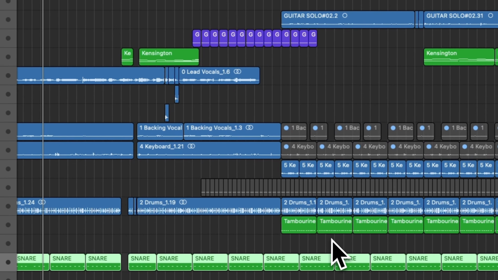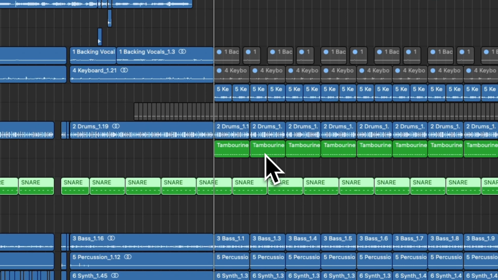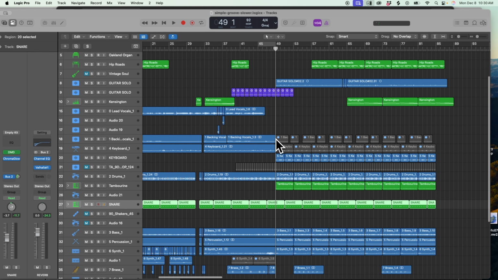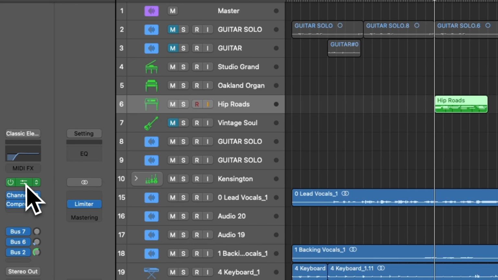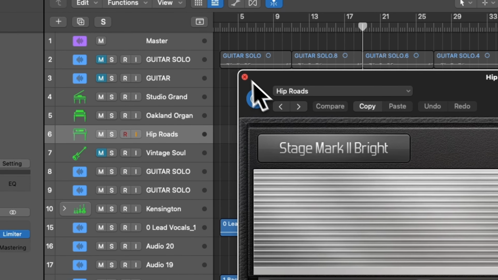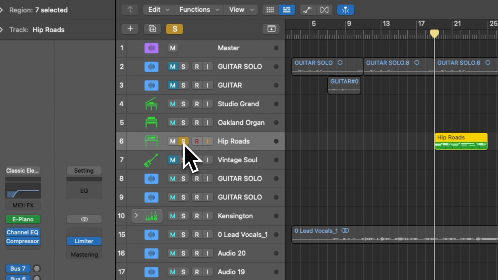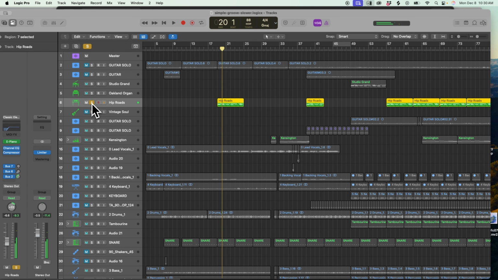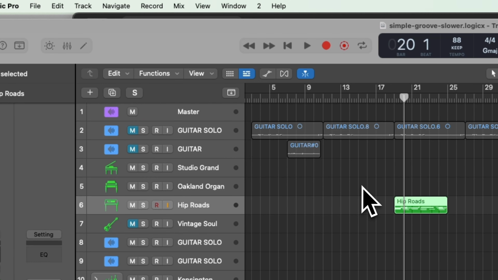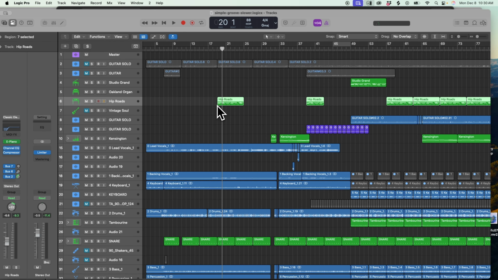All right. I've also added in things. I've added a tambourine MIDI that I grabbed a tambourine sample for. There are areas where I've added in the hip Rhodes on the electric piano. That's just the Logic preset, and that adds that really vibey sound, let's just hear that. Okay, so that's that Rhodes piano sound that is very trip-hop, like Portishead uses that instrument. In this kind of lo-fi jazzy genre, it really goes a long way. So I've got that coming in here and there.